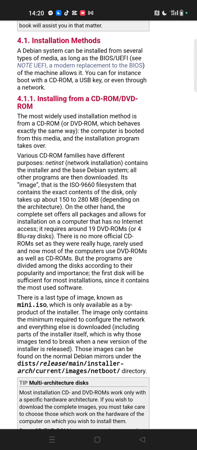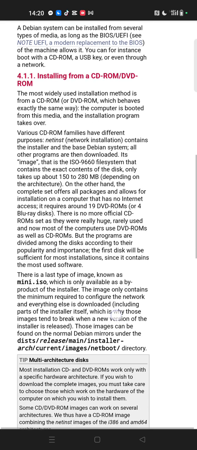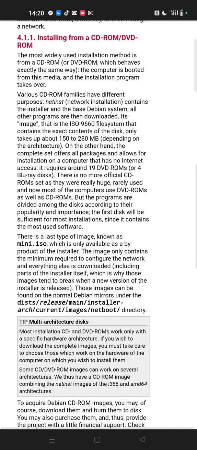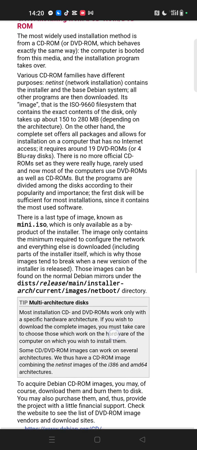It requires 19 DVD-ROMs or four Blu-ray discs, and there is no more official CD-ROM set as they were really huge, rarely used, and now most computers use DVD-ROMs as well as CD-ROMs. But the programs are divided among the disks according to their popularity and importance. The first disk will be sufficient for most installations as it contains the most used software.